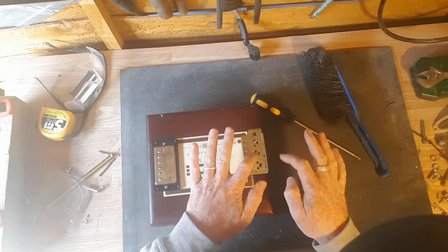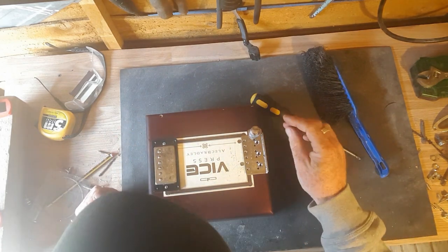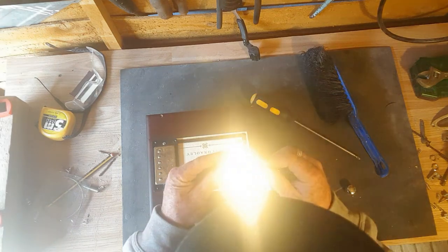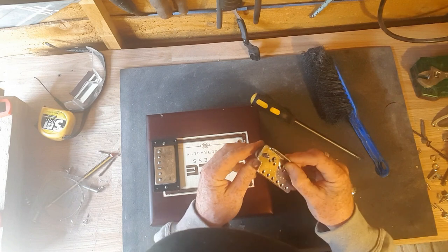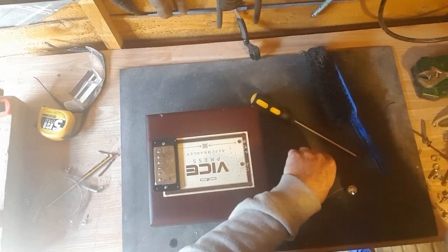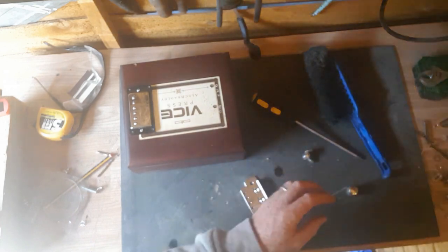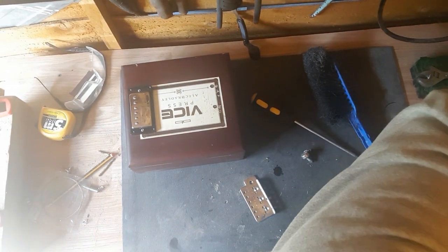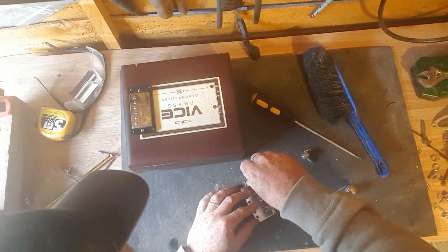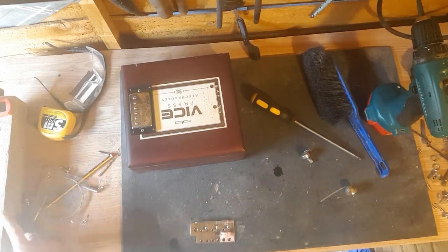Right, so the bridge is going here. The volume is going to go here, where the old tremolo arm was. Yeah. That's the plan. So, does the pot fit through? Ooh, not really. So I need to make that hole bigger, I think, ever so slightly bigger. How big? Is that a bit too big? Hang on. 8mm, I think. Ow! Just stabbed myself. Oh, 8, yes. 8mm. So I'm going to clamp that down.